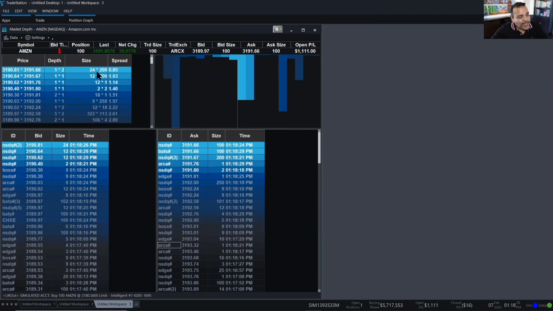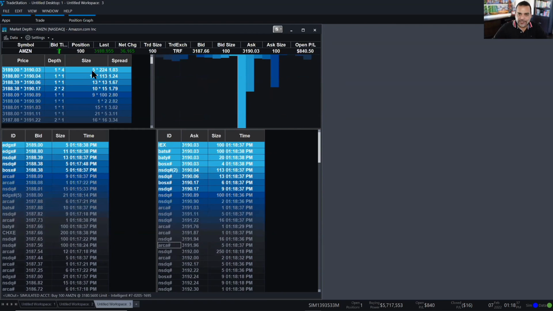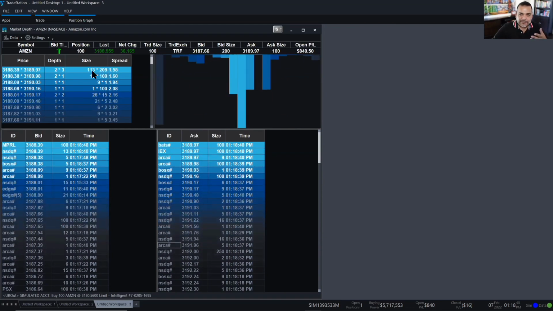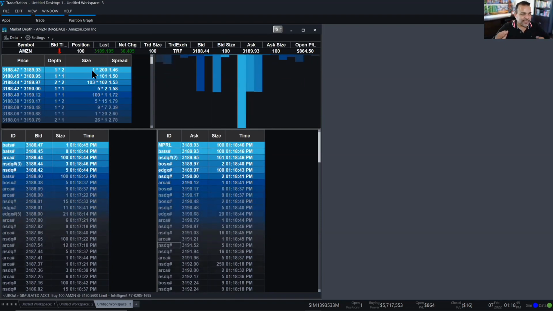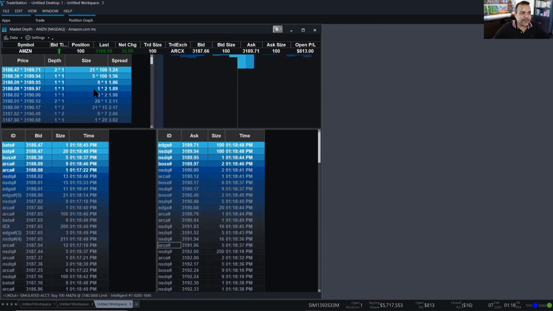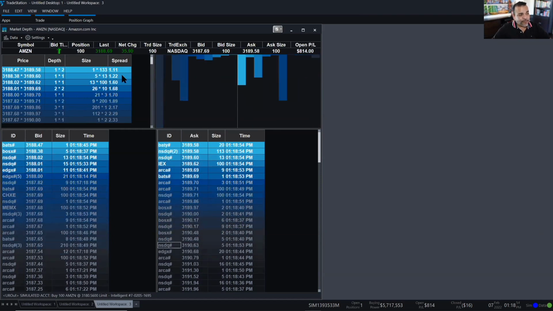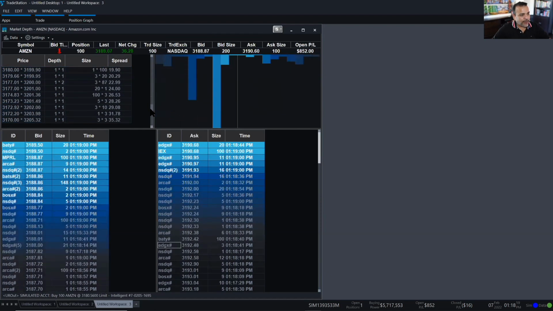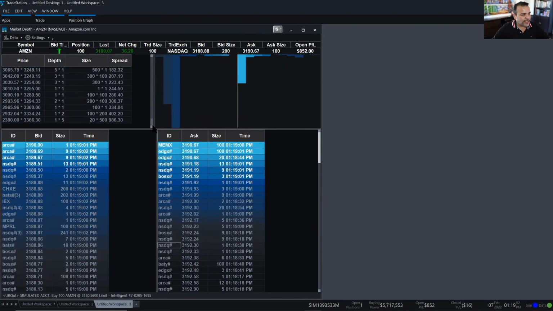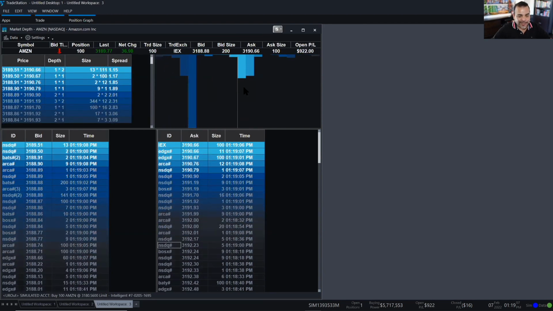But this over here on the right-hand side does put size side by side. So on the bid, we have only 2 shares. On the ask, we have 100, but it changes very fast because we are at the top of the depth, and we can see that that's updating tick by tick. But it's interesting that you can see how that size fluctuates, and that, of course, there is a spread between the bid and the ask, and you can see those spread values going down as we scroll to the bottom of the list.